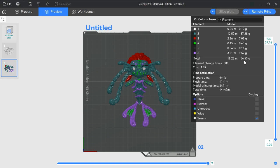What's that a difference of? 6? Looks like the number of colors. So maybe they added 1 gram per color to our total. It is not possible that this is going to be an accurate representation of cost. So in an effort to keep these videos a little bit shorter, I will be creating another video to discuss the true cost of multicolor printing.